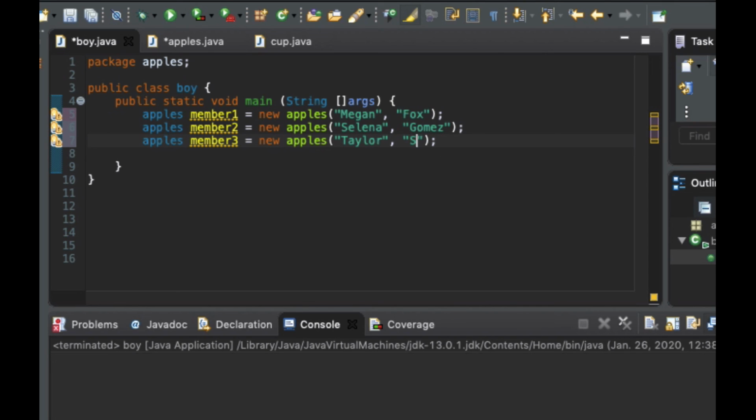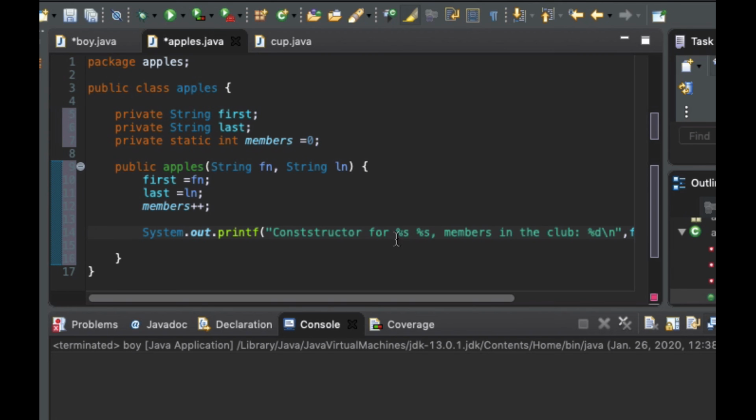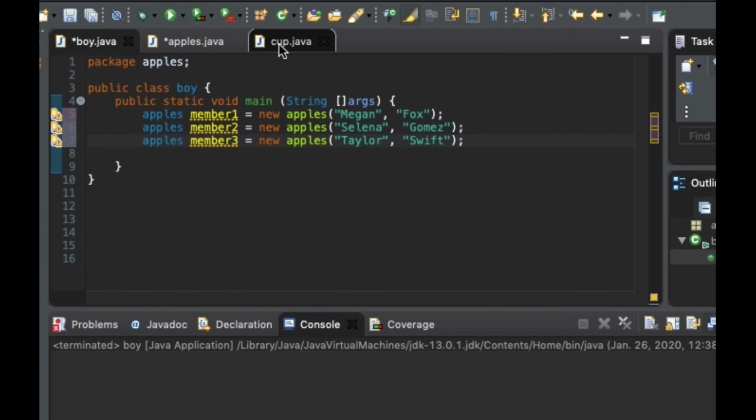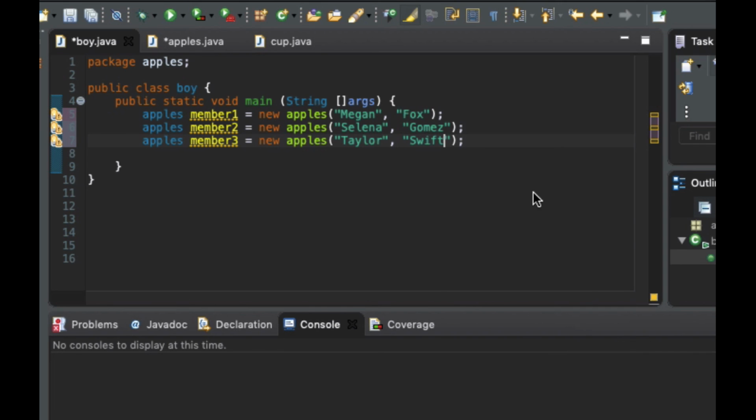Okay, now we have 3 members. And when we run this one, it should print this statement like constructor for the first name Megan Fox, member in the club, number 1, and it's going to print for the other one, doing increment by 1, like member 2, member 3. Now let's run this one.